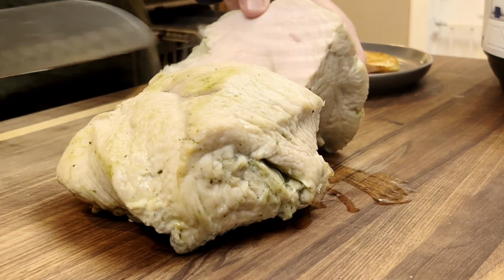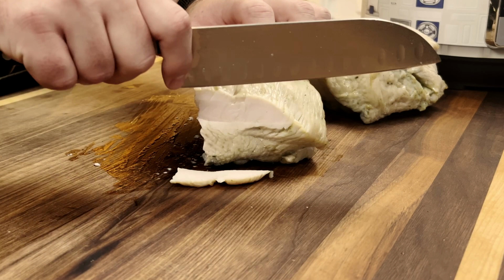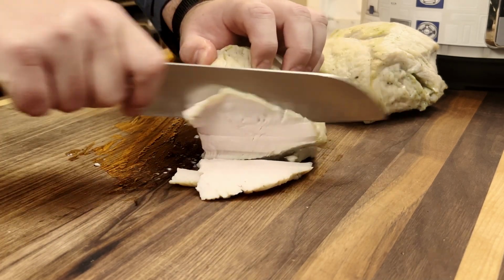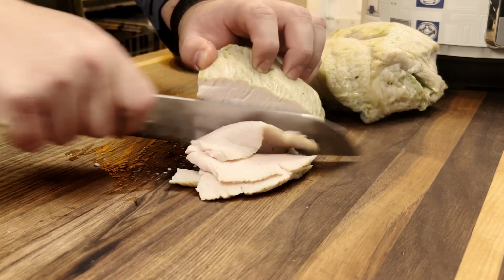It is still steaming hot, but it is just soft and tender and beautiful. Look at how good that slices. It just falls away from the knife. Absolutely wonderful. I wish I had a longer knife so that I could get cleaner slices with less sawing motion.